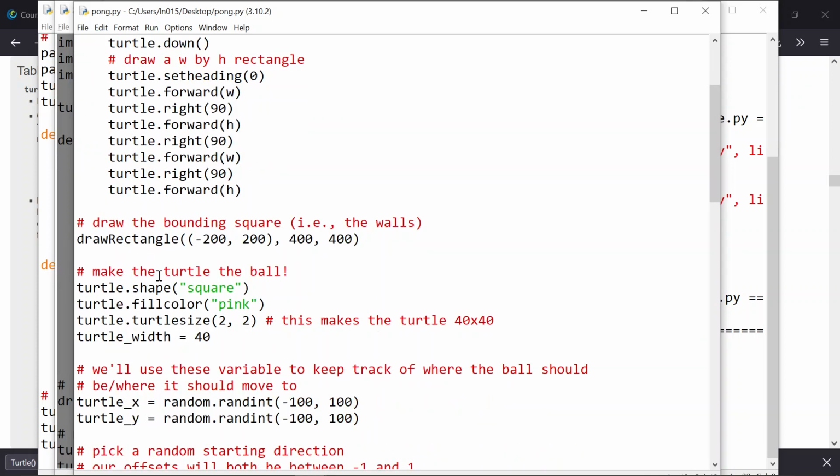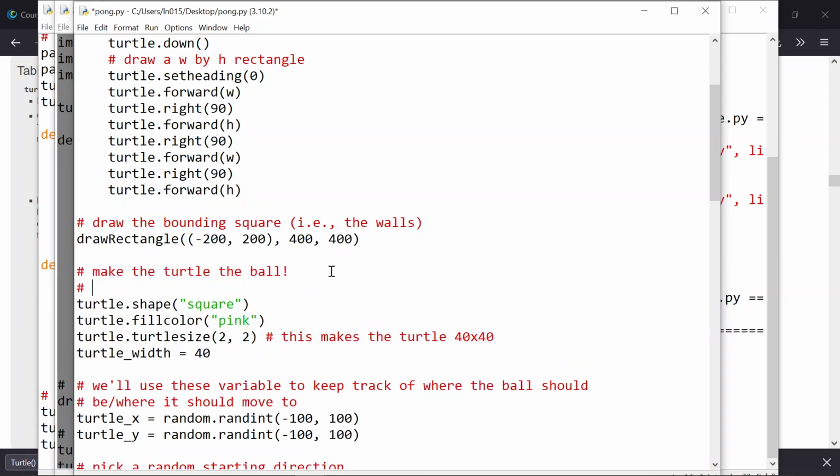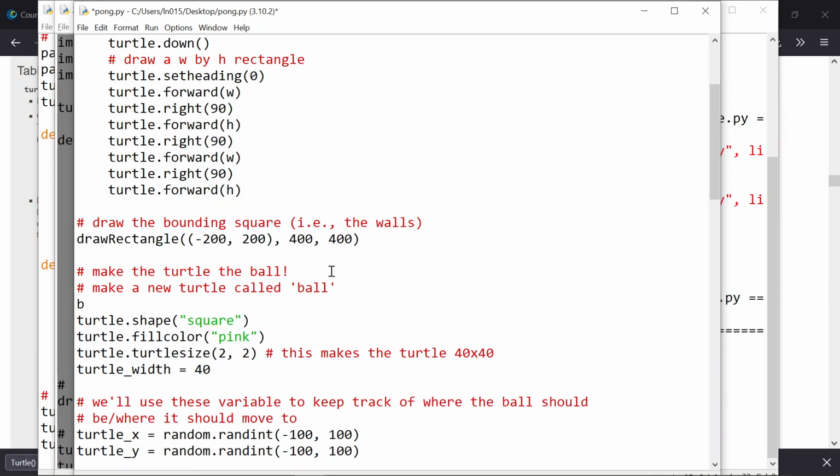But once I get to the ball, I have to make a new turtle. Make a new turtle called ball. So ball equals turtle.Turtle. That creates a brand new turtle for me to use so I can have multiple on the window. It puts it into the ball variable.